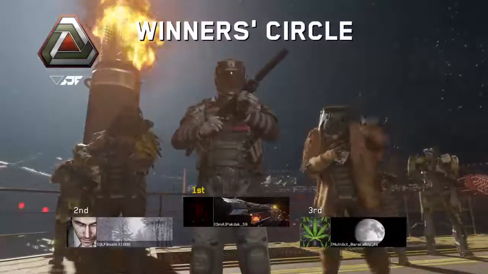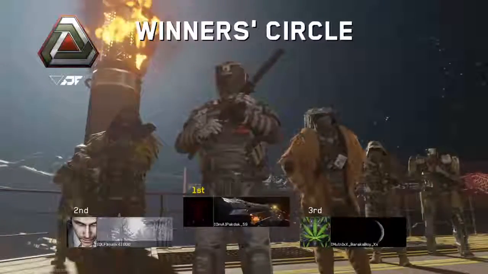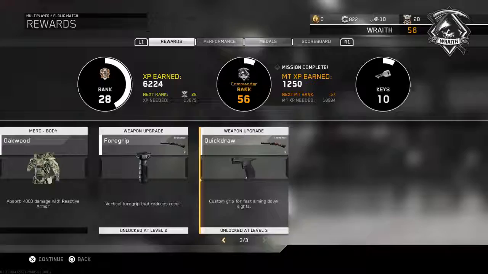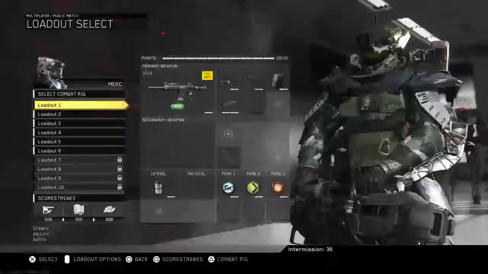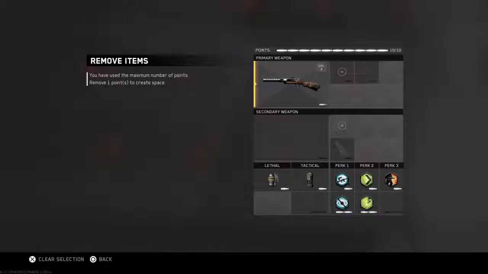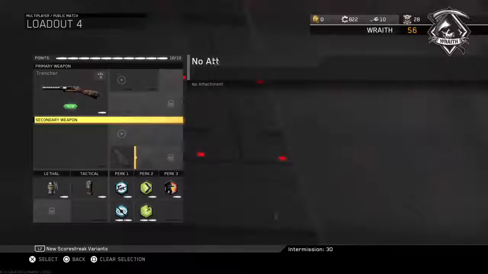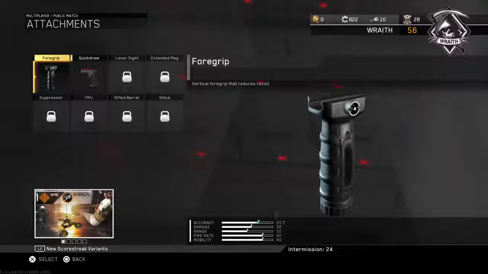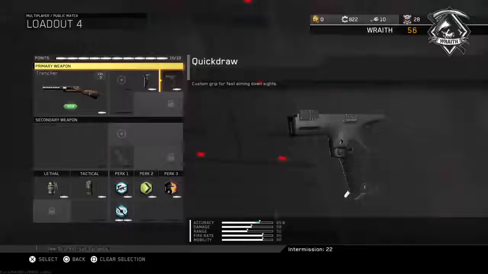Come prepared next time. So yeah, sorry, in the middle of that, just connection issues. We'll test. We have received newly unlocked attachments. Let's get this, see if we can make this even more overpowered. So I don't need tracker, that's pretty useless. It's actually the name I'm going to put with my foregrip and quick drawing.